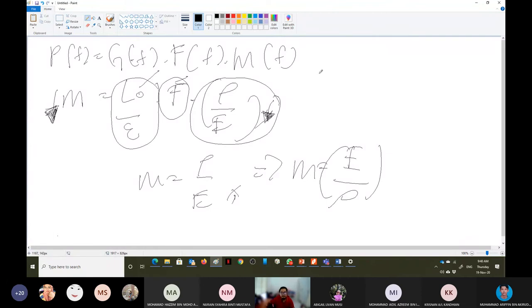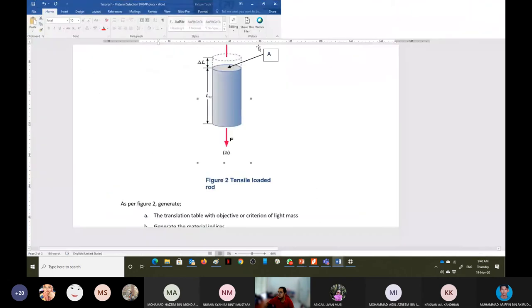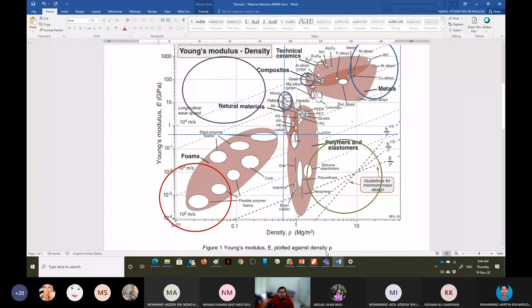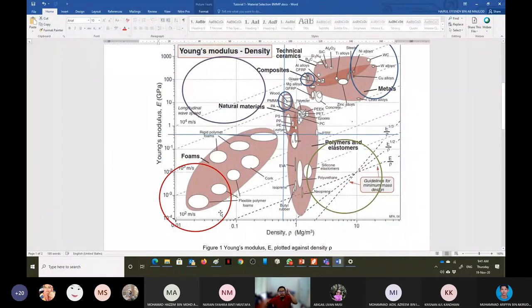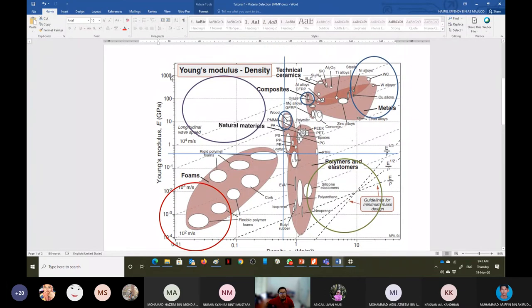As I said in the previous lecture, if you look at the chart here, the Young's modulus over density, you see that we call it the logarithmic scale, because of all these materials. For example, the value here, if we choose, is about 1 megapascal, and this is 1000 gigapascal, which is around 6 times the value, the difference here. If we use this value as it is, the graph that we have will be somewhat like this.